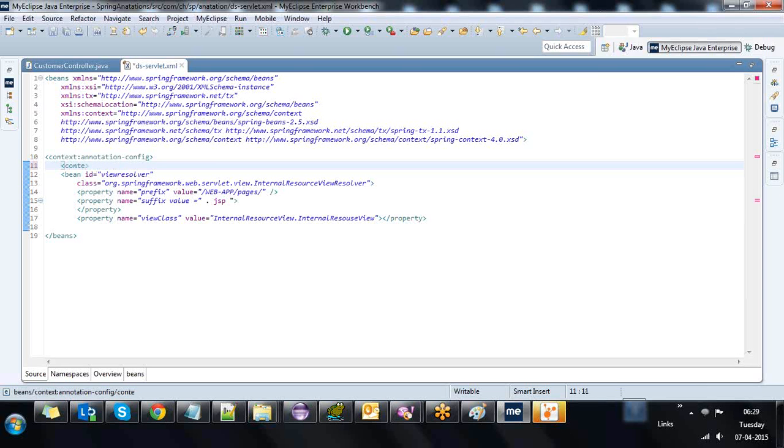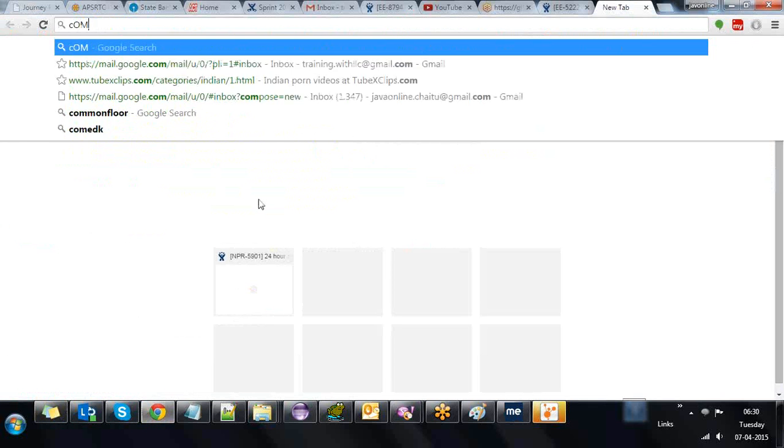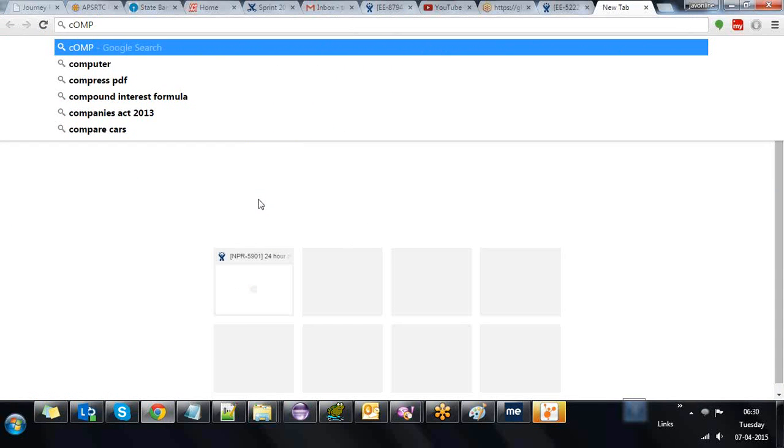What is view resolver? How many types of views are available in Spring? View resolver is an implementation that meets most of the requirements for the view. There are 5 types of view resolver: URL based view resolver, internal resource view resolver, resource bundle view resolver, bean name view resolver, XML view resolver. Excellent. This answer is enough from the interview point of view.